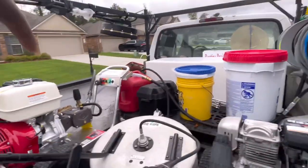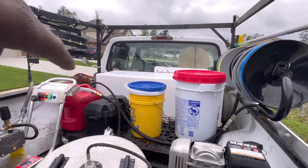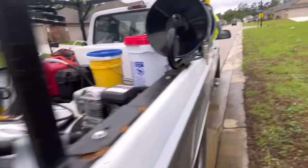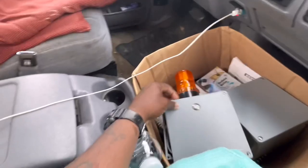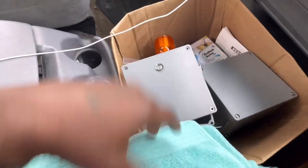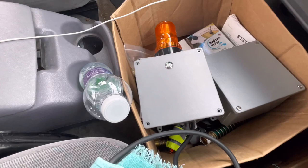Oh, we do have the battery when we get our self washer system hooked up. We got the battery enclosed in its tank, and we got the 75 gallon flat water tank right there. Also, I'm gonna show y'all something. I got about 10 gallons of surfactant. I built my downstream remote, but my veil didn't come on. The light and everything come on, but it's not hitting, so I'm gonna find out what's going on with that.